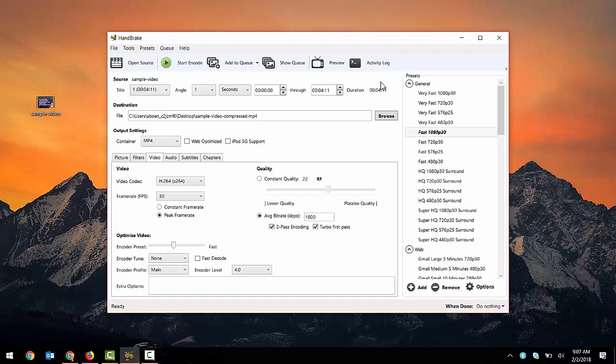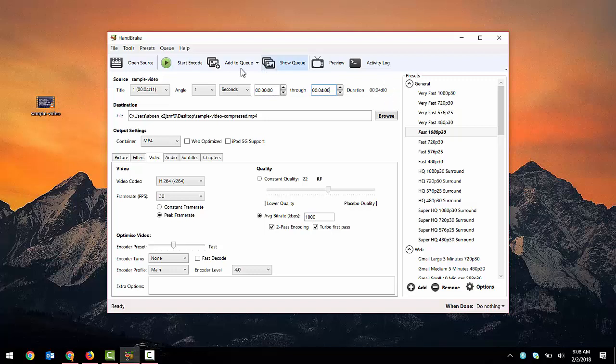So over here we can see that I have a 4-minute and 11-second video. Let's say that I want to eliminate the last 11 seconds of this video. So we can see here it plays from the very beginning, 0 hours, 0 minutes, 0 seconds, through 4 minutes and 11 seconds. If I want to eliminate the last few seconds there, I can just remove the 11 and type in 0, and now we can see that the duration of my video is 4 minutes.